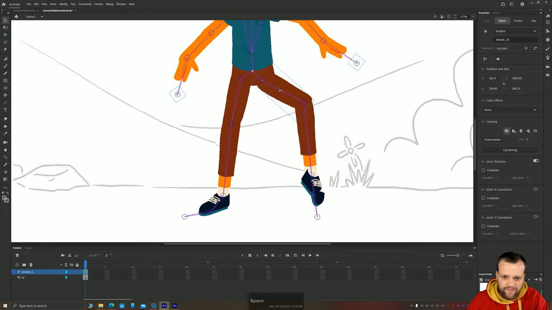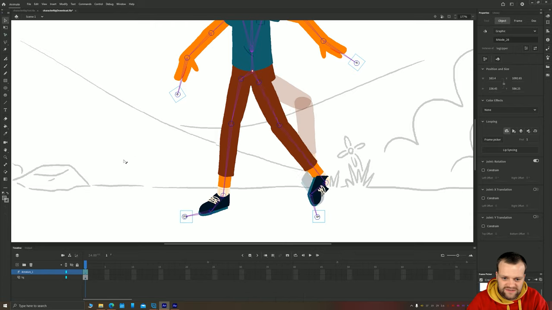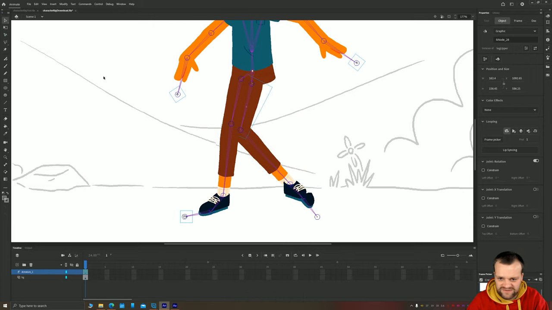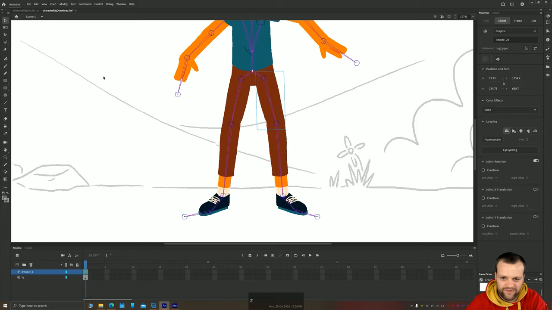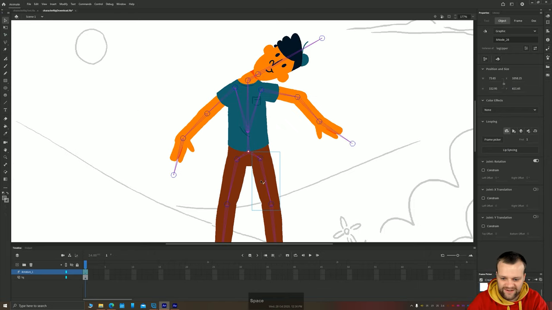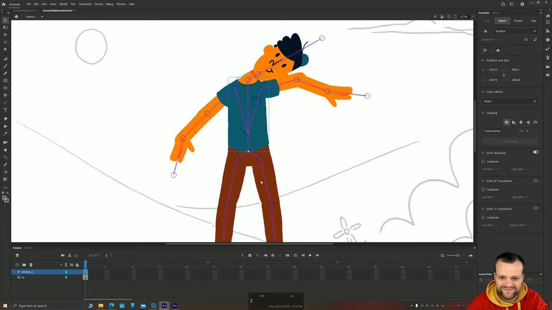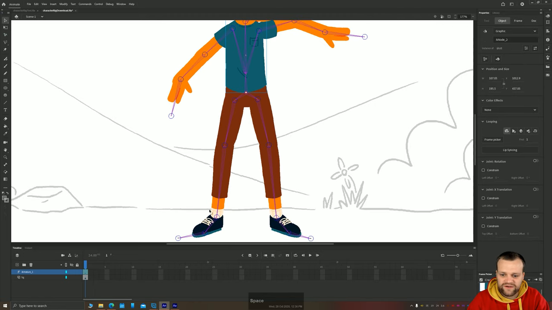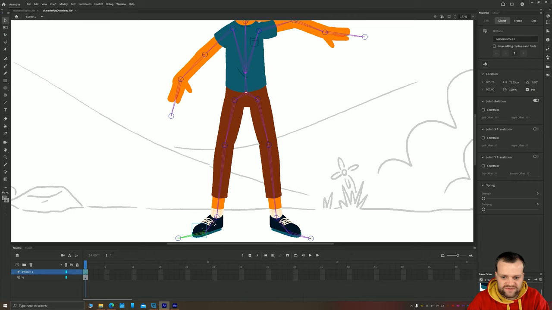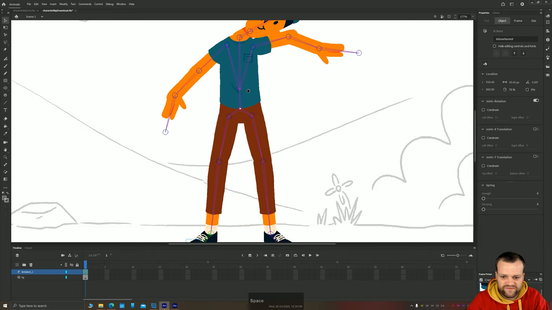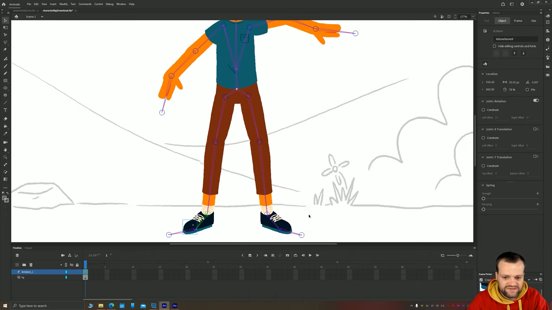But that toe is pinned to the floor. So no matter where I move it, it's pinned in position. And don't worry, we'll be fixing all of these things that I'm breaking just by hitting undo. So let's check my bones, see how many times I undid it. 75%, fine. Don't want it pinned in place. And we don't want this one pinned in place either.